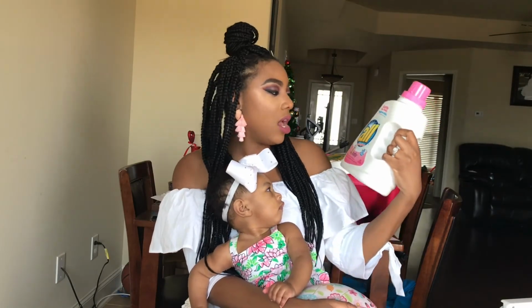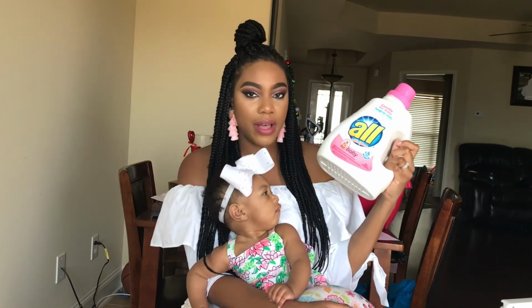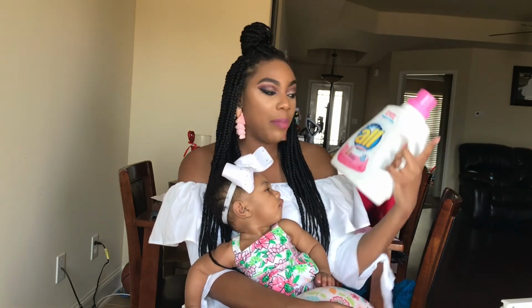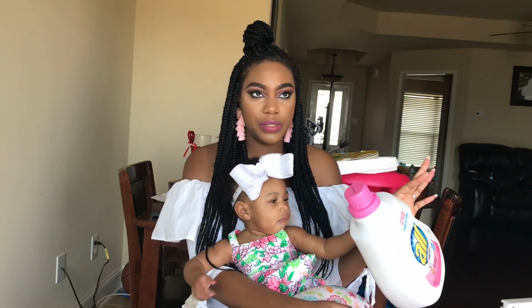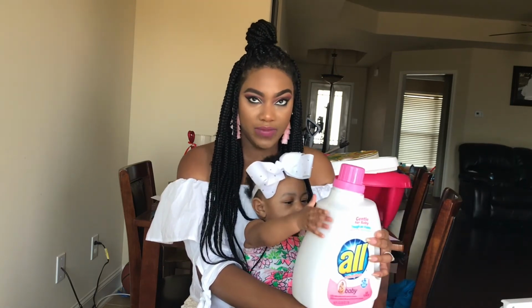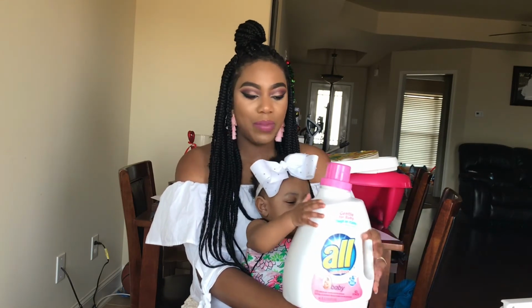My next must have is All Baby. Now this is gentle for baby. It's a detergent. I know baby Dreft is really popular. I heard it actually fades your clothes. I actually have never tried it, but myself and my husband already use All for our clothes. It's the All without fragrance and for sensitive skin, because my husband has eczema and super sensitive skin. That's probably TMI, sorry.